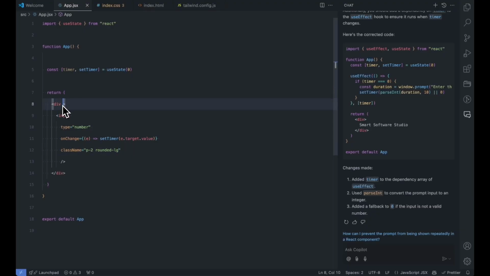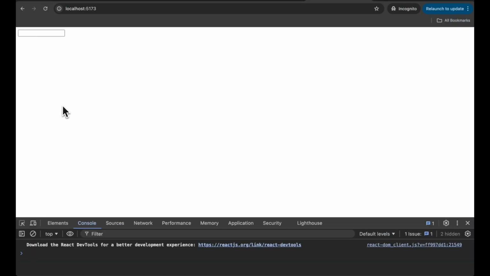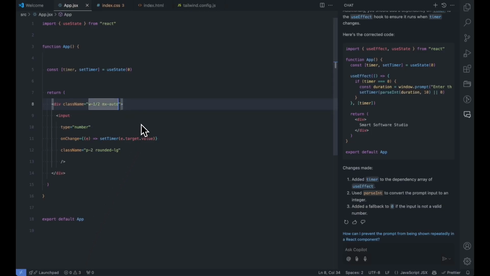And let's enter some class on the parent. We want to align it to the center, so we reduce the width of the parent by half, and then we say that we want margin on both sides of it. So M stands for margin, X means left and right. On both the left and right side of it, I want a margin, and I want the margin to be automatically calculated. So I say mx-auto. None of it is taking effect. Seems like our Tailwind classes are not working.